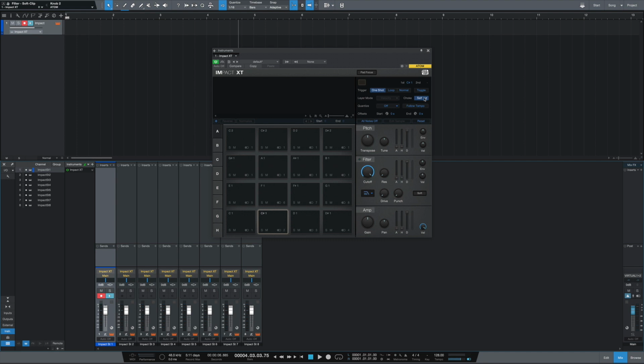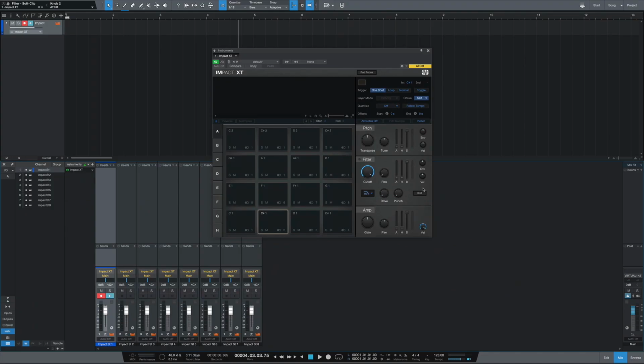Now, the choke to self option is really important because basically what this means is that whenever you hit a pad twice, or 2 pads in a row, the moment you trigger that second sound, it'll stop the first from playing. And this is important because it prevents your sounds from overlapping and causing a whole bunch of mess.